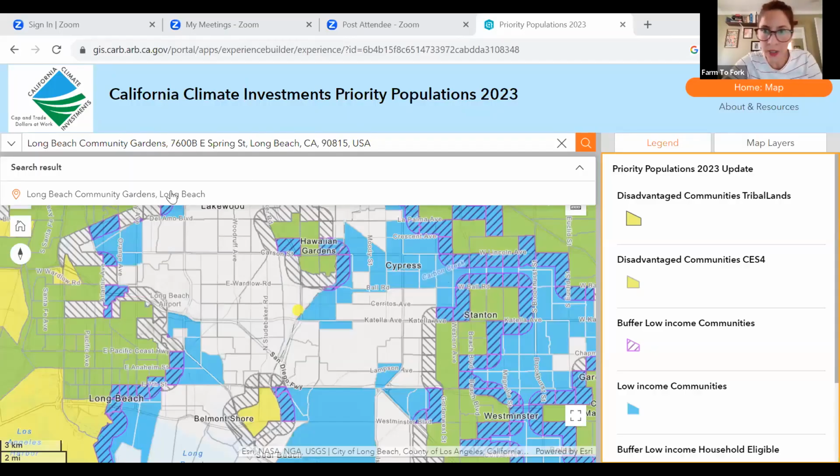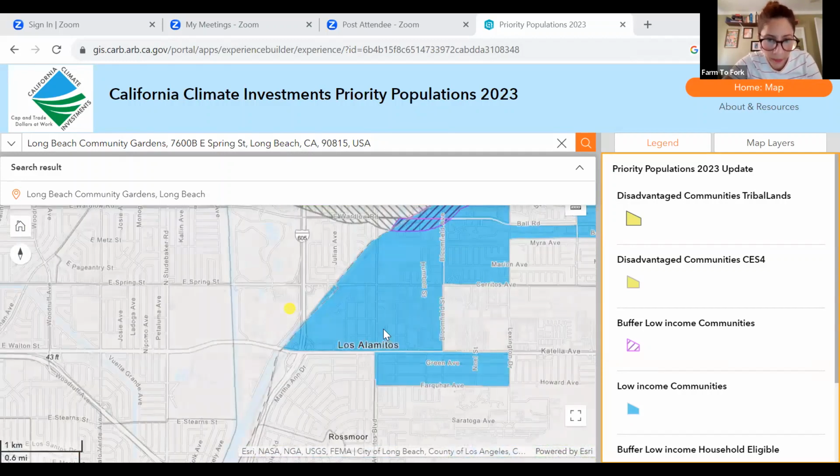So let me go ahead and share my screen, and then we can all get on the same page about what this looks like. The priority populations map, there's a link to it on the application and also on our website. So this little yellow dot doesn't land in an area that's either a buffer. For those who have not seen this map yet, in order to qualify, your project either needs to be led by or serve a population that is one of these layers.